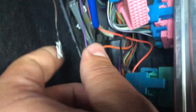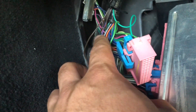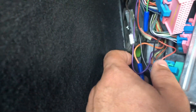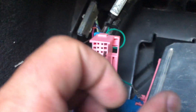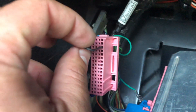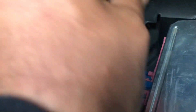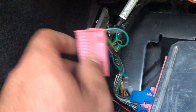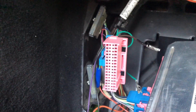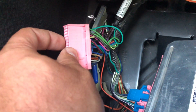I'm gonna put the brown wire in — gotta do a little snippy snippy there. Tie up all our loose ends and hopefully we get no more codes. All you're gonna do is shove your allen key in the third hole and gently pull out on the other side — it doesn't take a lot of force. Now we've got the green wire out, we're gonna put the brown wire in. Make sure you keep the same orientation — it should go in with ease.